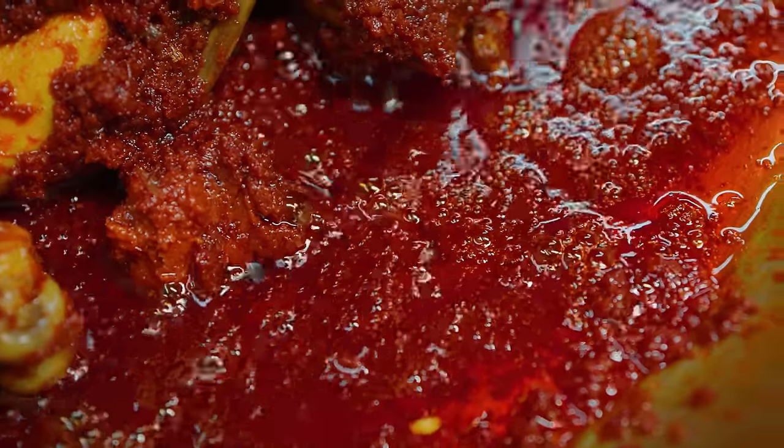It's truly unbelievable Mangalorean cooking. And you can see at this stage, the masala starts to dry out. The liquid starts to dry out, so you're left with the coconut oil and the paste, which is thickened and condensed. That's another unbelievable recipe. And once the fish is cooked, he doesn't want to overcook the fish, so he scoots the fish to the side. He just finishes off that masala, gives it the final roast until it darkens, and then scrapes it off. And then plasters it onto your fish, and done.